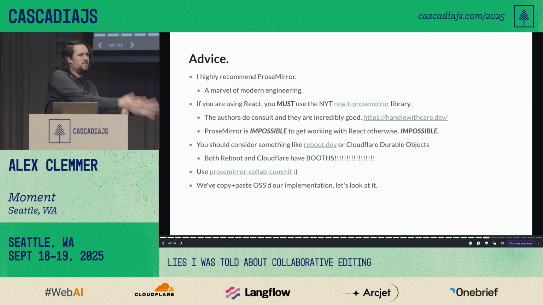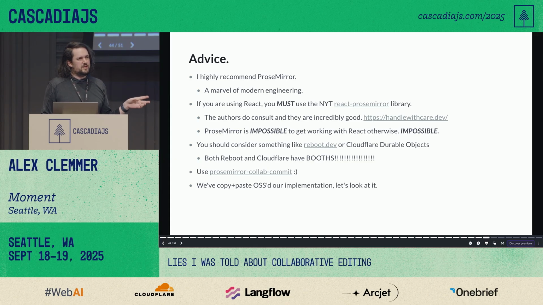This part of the talk, we have taken our implementation of the text editor and we've made a copy-paste rewrite of it and put it in a GitHub repository. I just want to talk through how this works. All of this is contained in the repository, but I want to talk through how this works for us. So in the first case, we use a text editing library called ProseMirror.